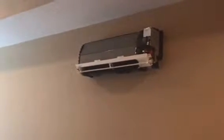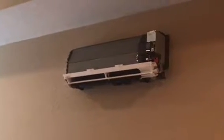Now they are outside at the other end of the wall, feeding in the lines up through the hole and up to the unit in here. And you can connect this air conditioning system up to your Wi-Fi network.